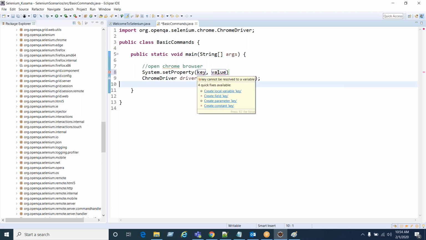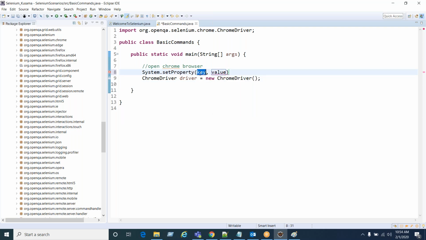Now in this case, System is the class, under that setProperty is the method, and it is asking for a key and a value. We need to provide the key and value. What is the key? webdriver.chrome.driver. This is the key.